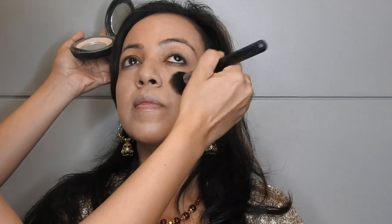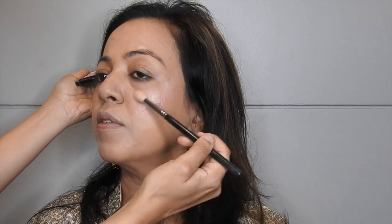Once I'm done with that, I'm using NC40 and just buffing it on the entire skin. I'm using this blush by Lakme — I don't quite like the pigmentation too much, as you can see I need to layer it to get that really good peachy color, but I really like the shade. This brick highlighter is by Savannah, I ordered it from Amazon — it's a dupe of Bobbi Brown brick highlighters. The pigment is really nice, the color payoff is really good, and it's showing very beautifully.